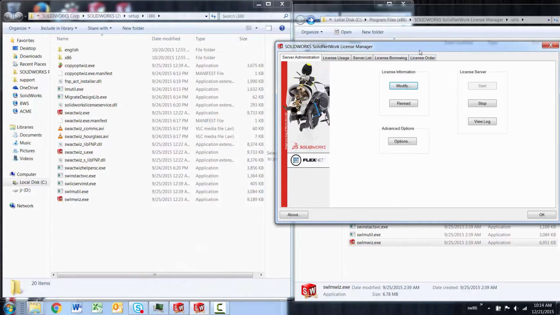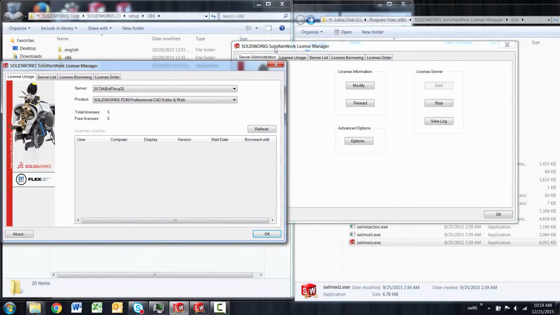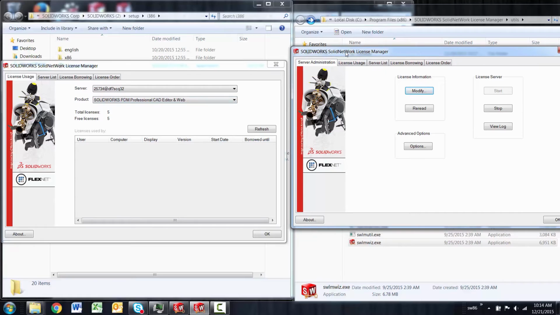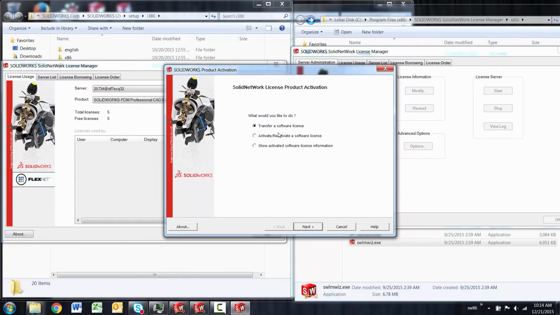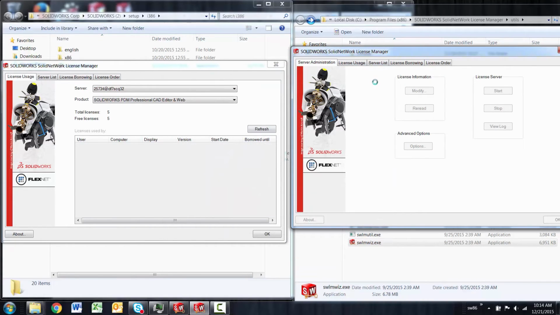The server is put on the server for the reason of managing the server, so it has one additional tab in it. If you look at a side-by-side comparison, they're both SOLIDWORKS Network License Manager, but one has 5 tabs in it, and the other has 4 tabs in it. Obviously, the one with 5 tabs has the server administration tab in it, so you get the modify. You can transfer licenses in here if you're to upgrade your license and you need to go in there and modify your license and transfer it. This is the way you do it, and then you can go in and reinstall your new license and activate it.